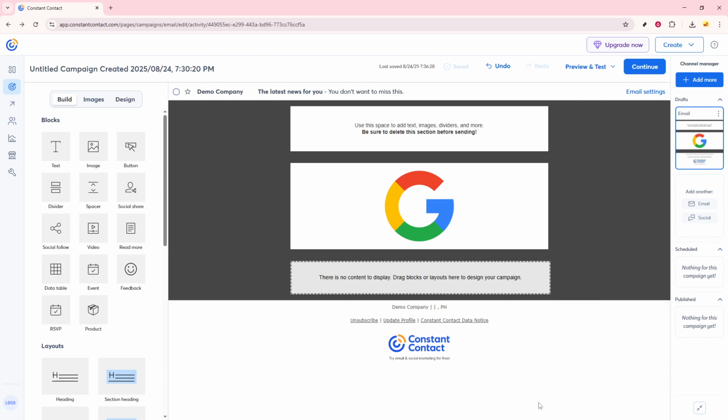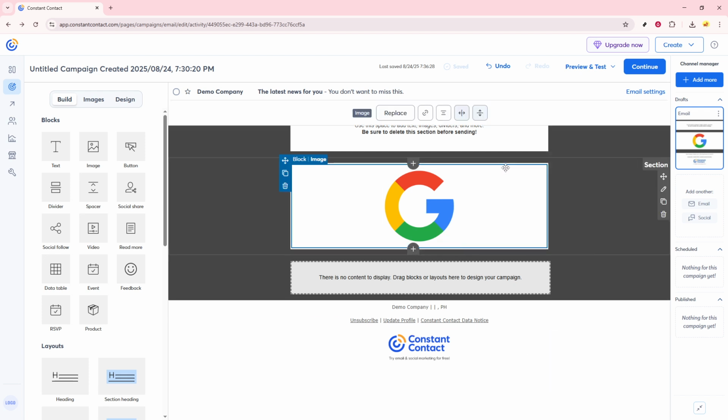Once you're in the editor and you've found your Google icon, you'll need to click on the block that contains this icon. This is where you'll start the linking process. Notice above your selected block, there's a toolbar with several options. You'll want to find and click on the link icon in this toolbar. It often looks like a chain link, symbolizing connectivity.